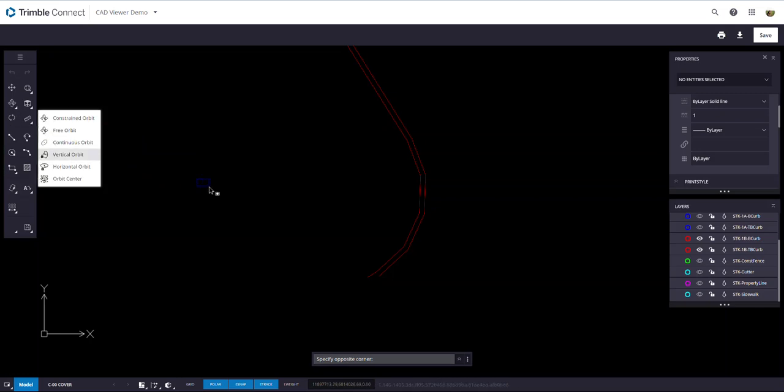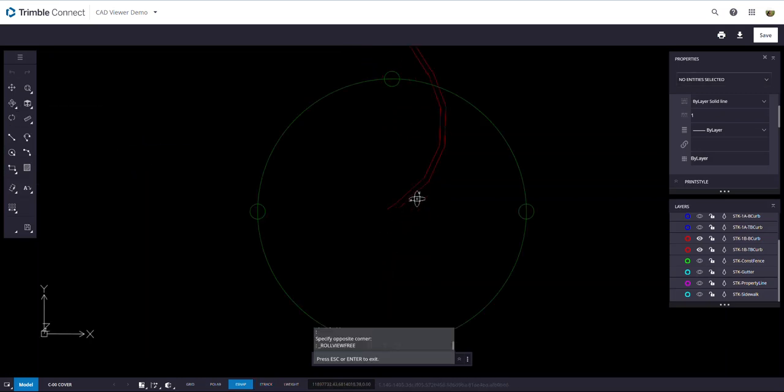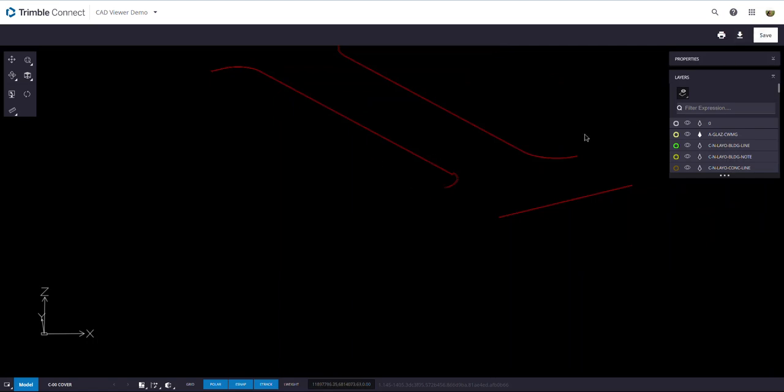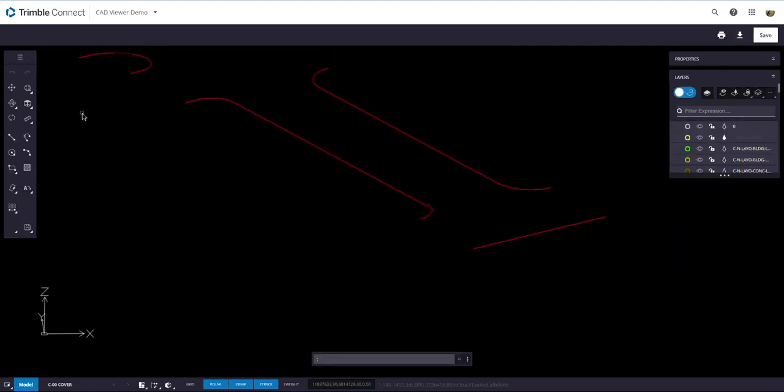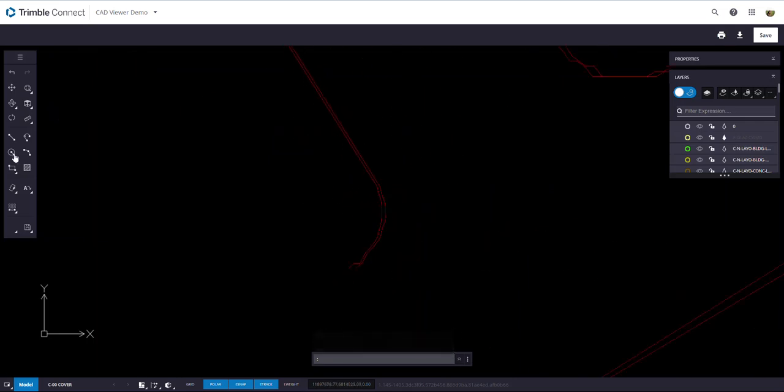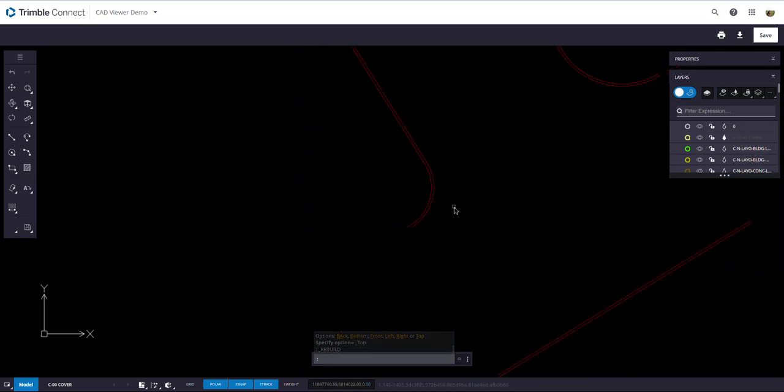So if we take a look at this in the object viewer and we rotate it up, you can see how it's offset, right? So what we're going to do is go back to the top view after we orbited it, and we're just going to hit this rebuild. That'll rebuild it, kind of get rid of those jagged edges.